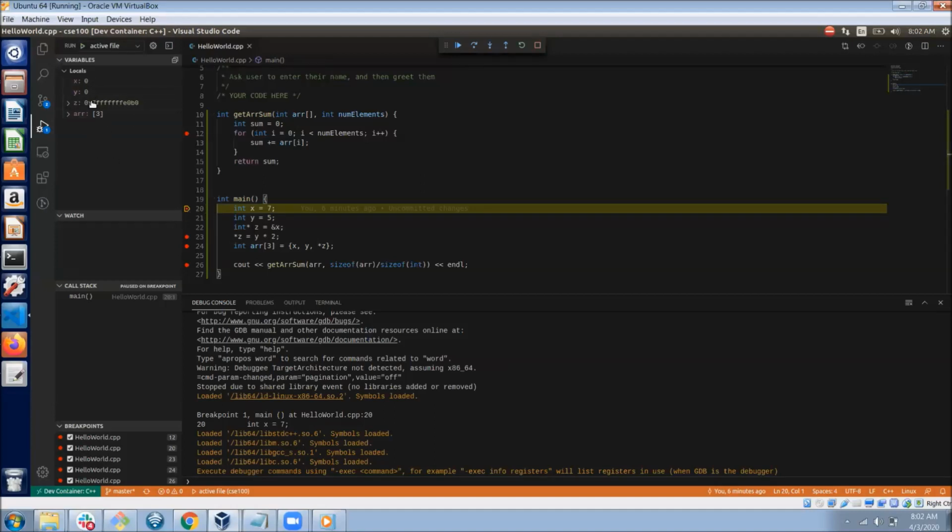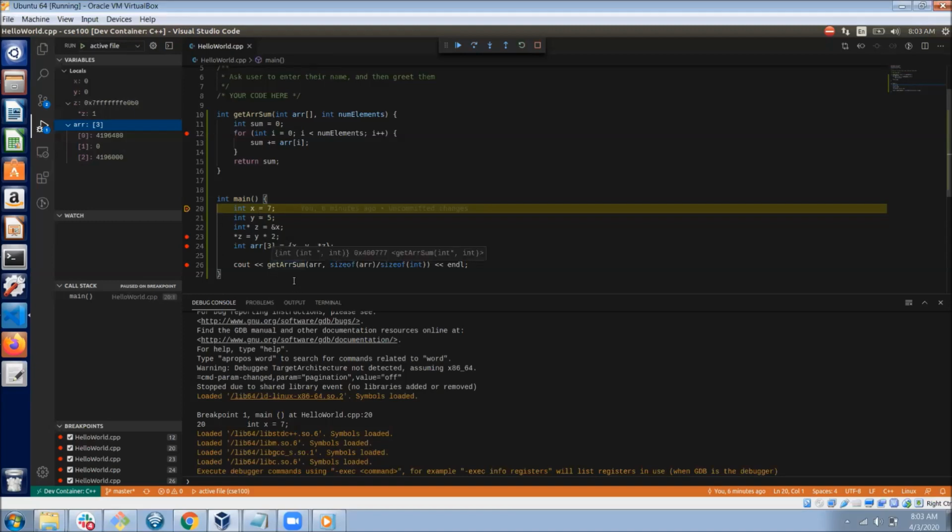But over here, you can see local variables, which is pretty nice. You can see their values. Right now, these are all garbage values. X and Y happen to be 0. Z happened to get this address, and the value at that address is 1, I guess. These are all just starting garbage values. They don't mean anything. But as we step through the program, these will change, which is pretty cool. Down here, you also have the call stack. Right now, we only have main, which makes sense, right? Because we're right here at line 20.